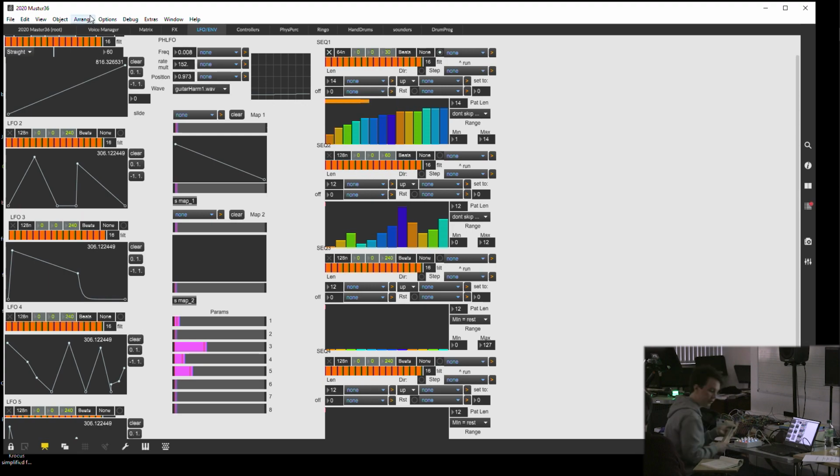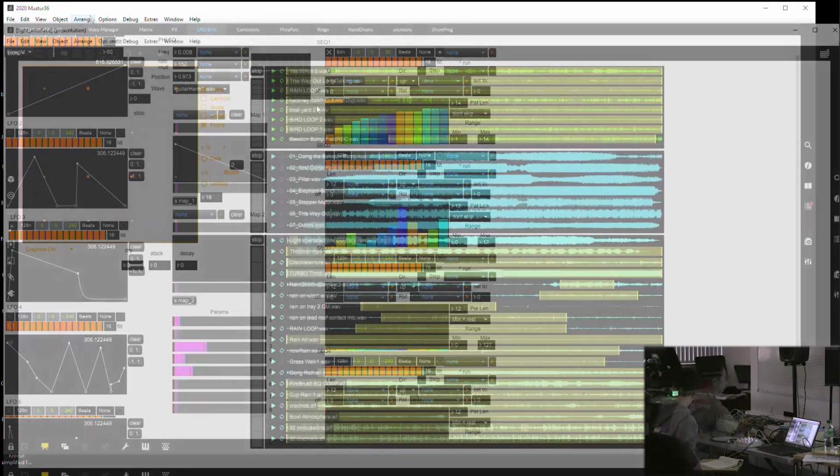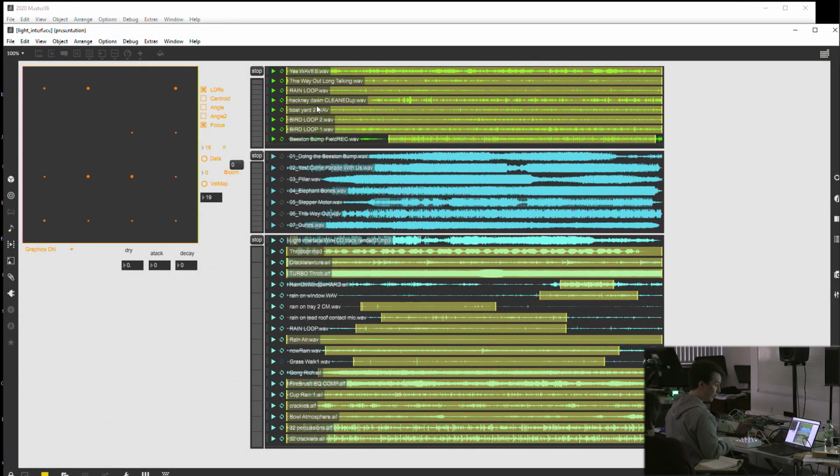I think I'll quickly show you the light interface. The way it's set up at the moment is in its most basic form, but it works quite well for performance because your performative input is really clear on the output.